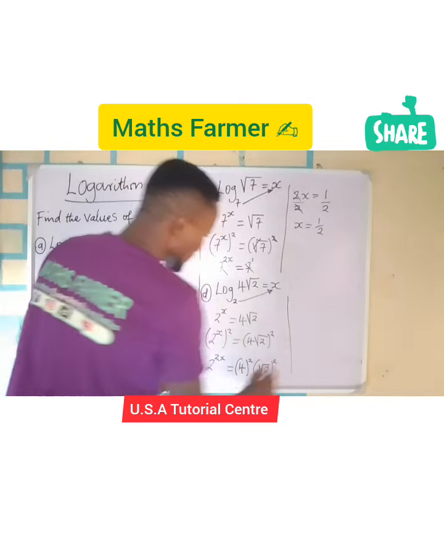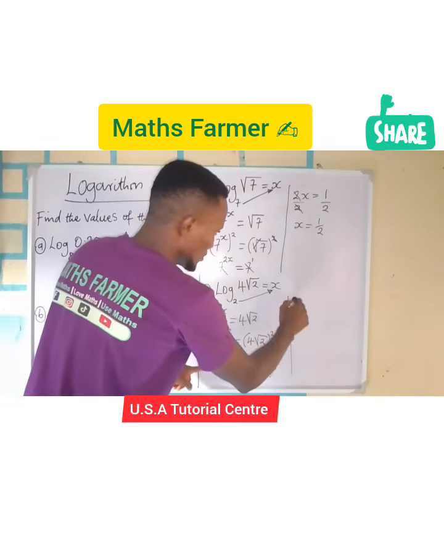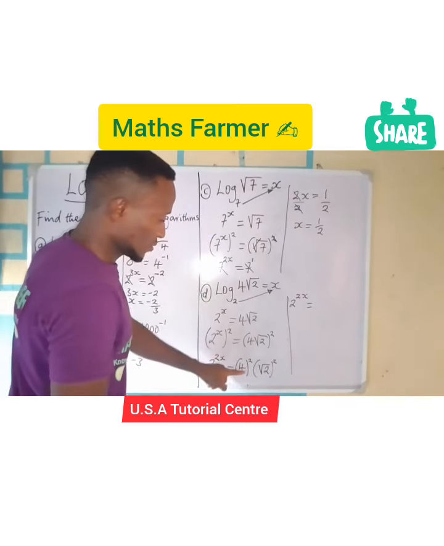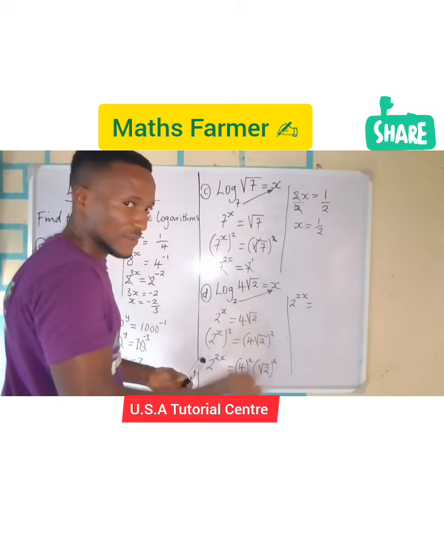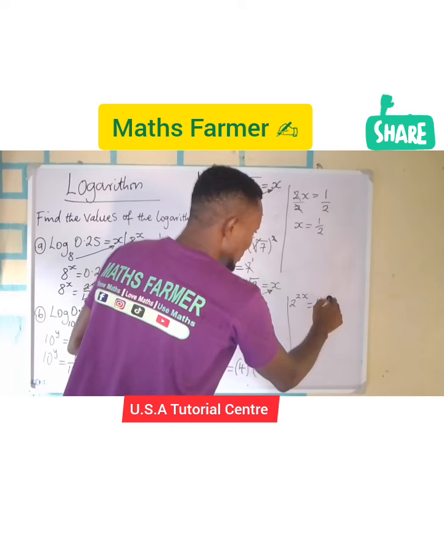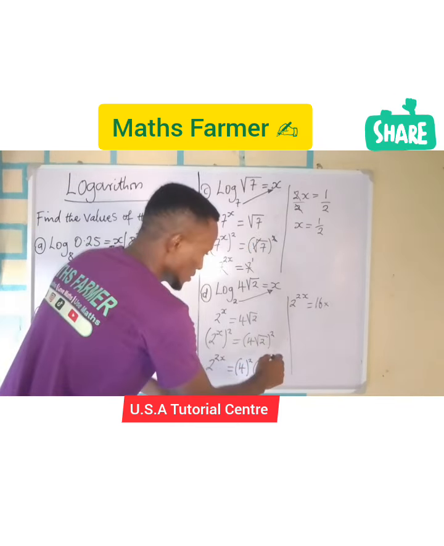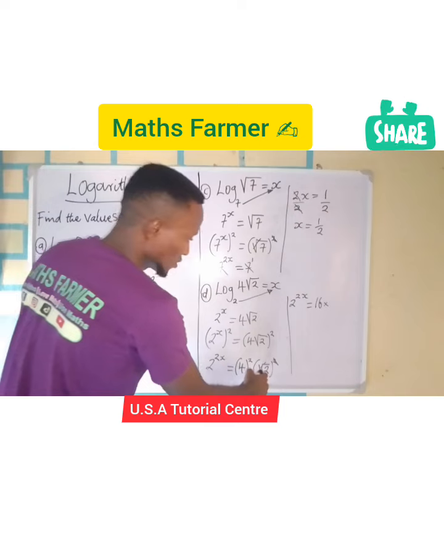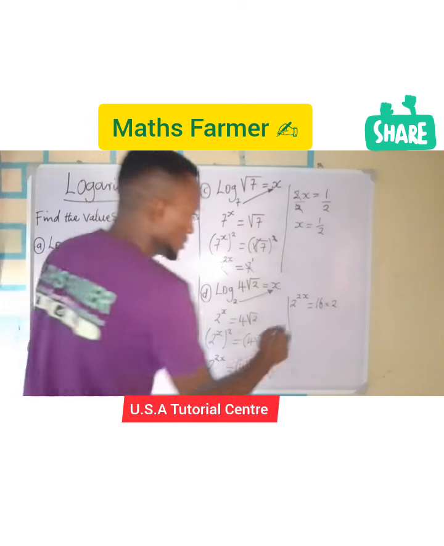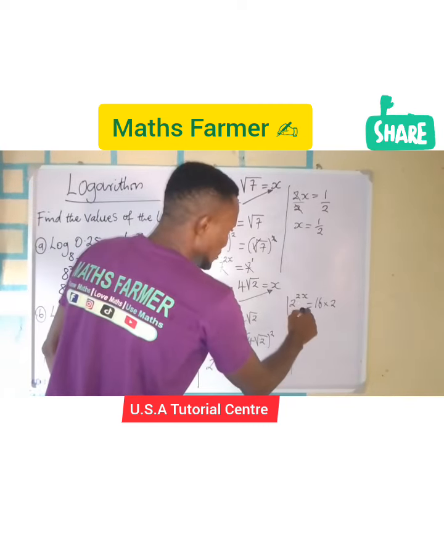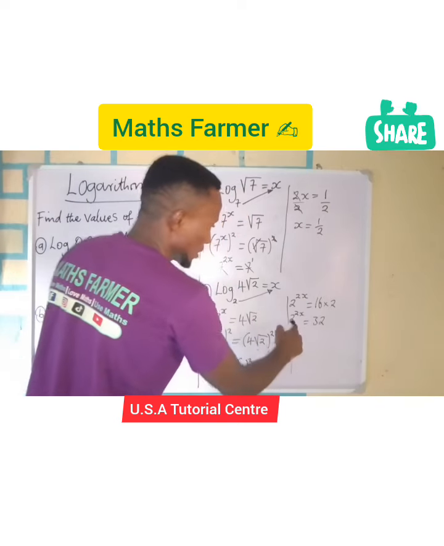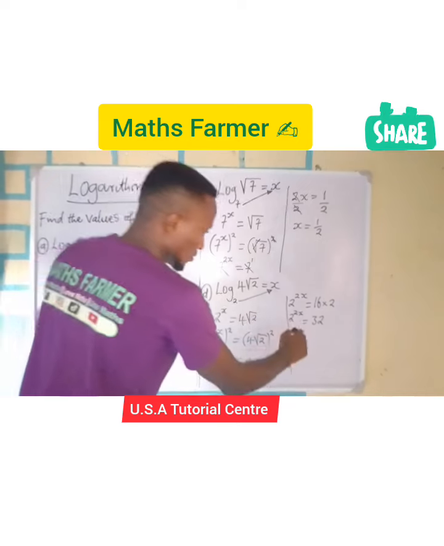Now, moving further, 2 raised to the power of 2x equals 4 raised to the power of 2. What does it mean? 4 times 4, that is 16, times, here the square will cancel out the square root, leaving us with 2 inside. So we have cleared out this square root. Now, 2 raised to the power of 2x equals 16 times 2, which is 32.